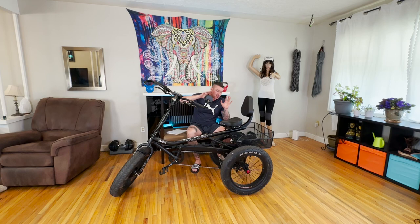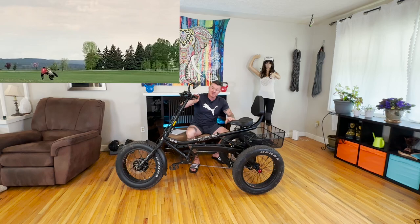I got my 15-year-old son to ride it for this review and he hit a bump twice in different instances and the front tire wiggles a little bit, throws the back tires off the ground, and this thing just goes over and he goes flying off.